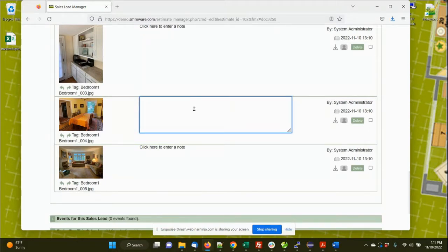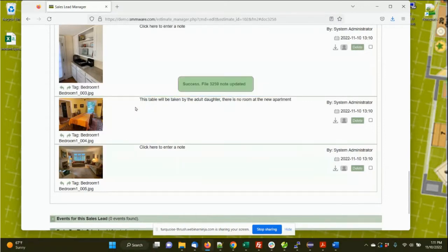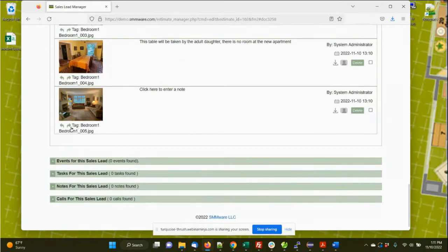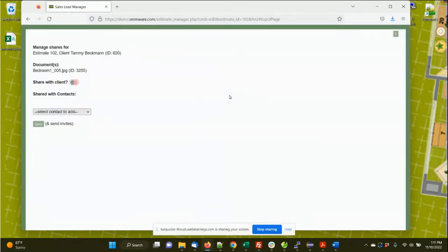We also offer the ability to enter a note. So for here, we might say, all right, so we can write ourselves notes as we go. And you can also rotate them, change the tags, rename them. You can download it again if needs be. And you can, of course, delete it, and you can share it. I also point out you can see who uploaded it and when.